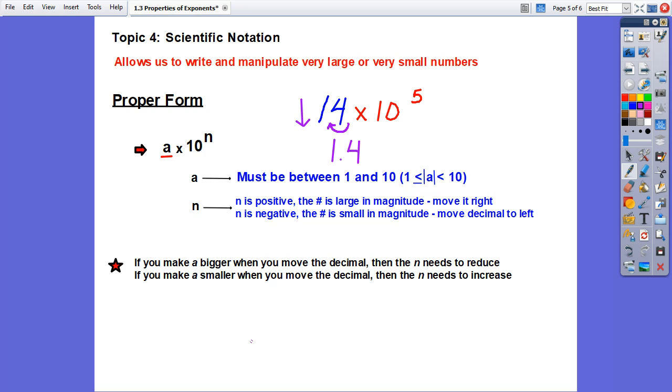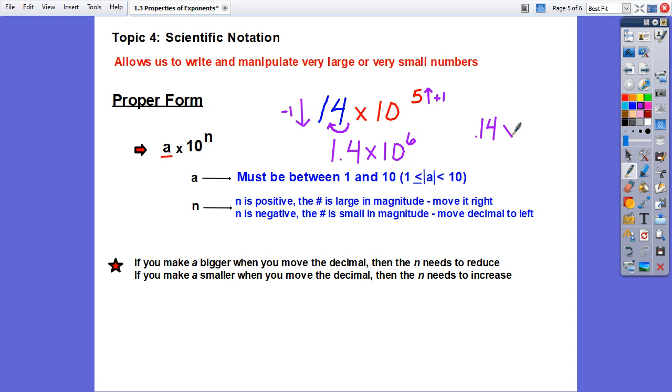When you make the value smaller, then to counteract this, I need to make my exponent larger. So if I moved over 1, so I shrunk my position by 1, I'm going to increase my exponent by 1. And so this is the same thing as 10 to the 6th. Now you can verify this. Take this and move it 6 times to the right. Take what we started with and move it 5 times to the right, and they should be the exact same number. So if your value goes down, your exponent goes up.